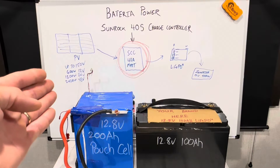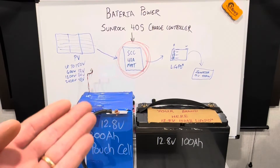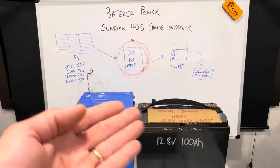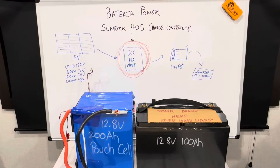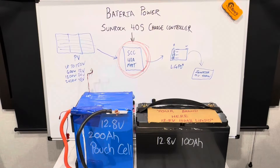I've got a simple diagram here if you're wondering where this would be used in your off-grid or solar power system. You've got your PV, the charge controller goes here to your battery, to your inverter. A simple little drawing to assist you if you don't understand where this part would go. I also have the PV ratings right there at different voltages.